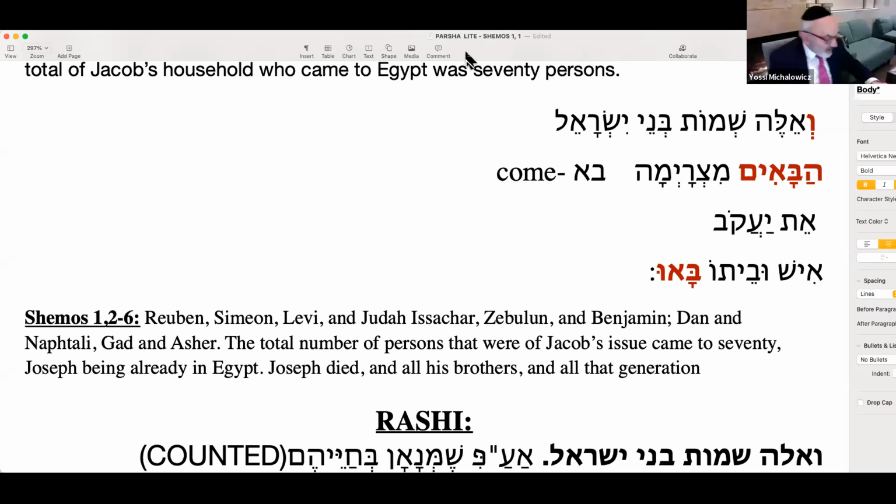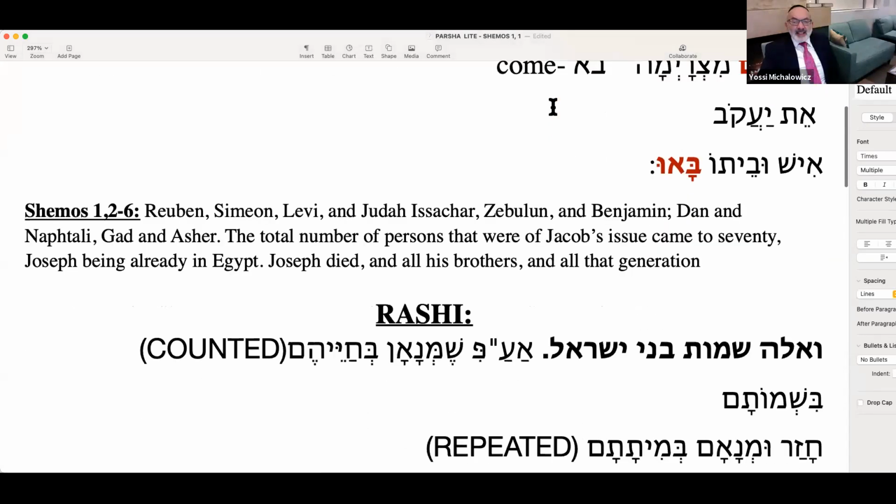Key number one. Remember, obviously, one way to not assimilate is by doing mitzvahs, right? But we didn't have any mitzvahs yet. Not really. So this is the first key. The key to survival is Ve'ele Shemos B'nai Yisrael. These are the names. And now we're going to tell you, these are the names they had.